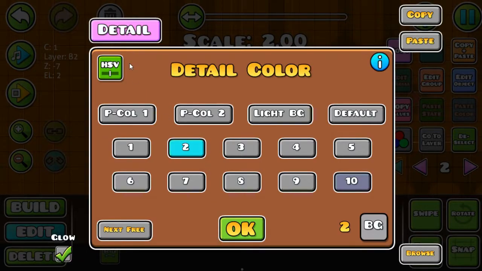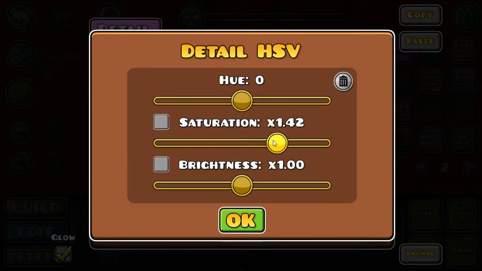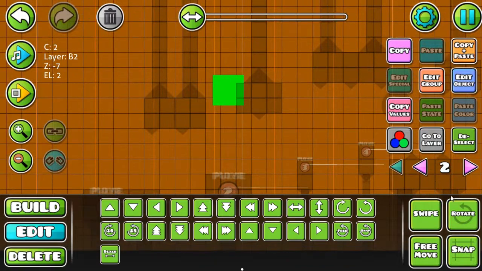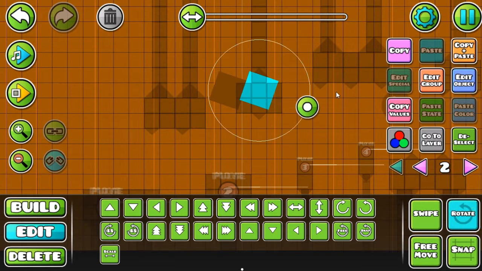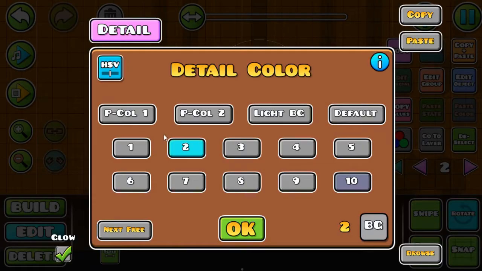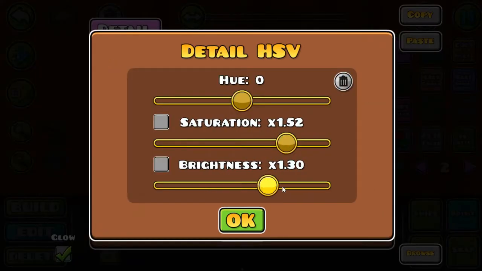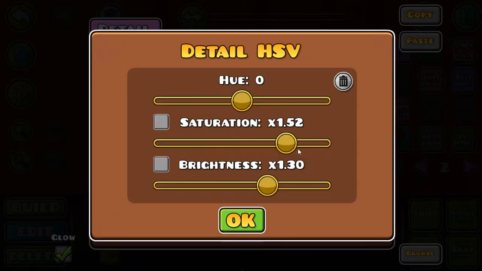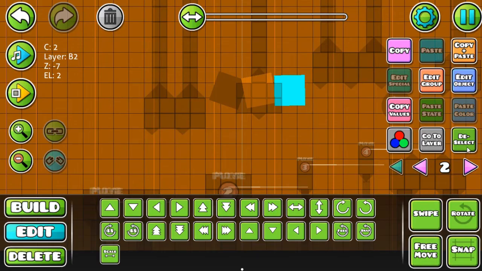Now I'm gonna use the HSV and do random kind of saturation and brightness. So and also random rotation, somewhere like this. Then another one's gonna be like here, way more saturation, way more brightness. Then this one's gonna be like that, just less saturation.